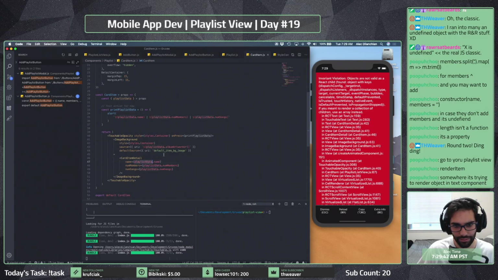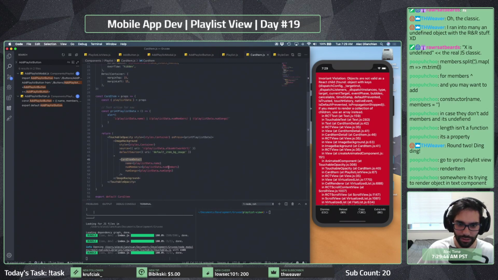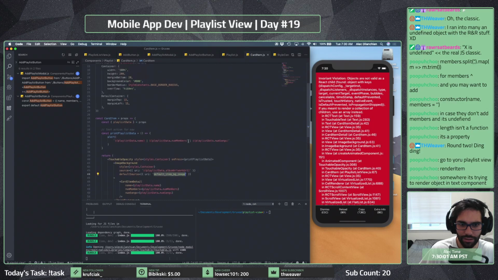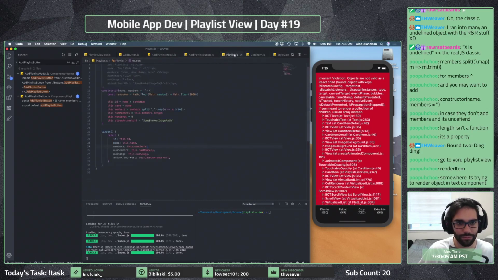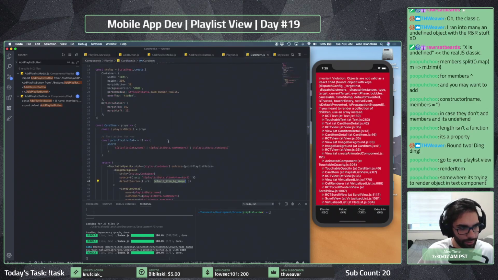Playlist data dot name num members num songs. Image background is just that. Album artwork URL. Is that? Yeah, okay. So the props are all there.